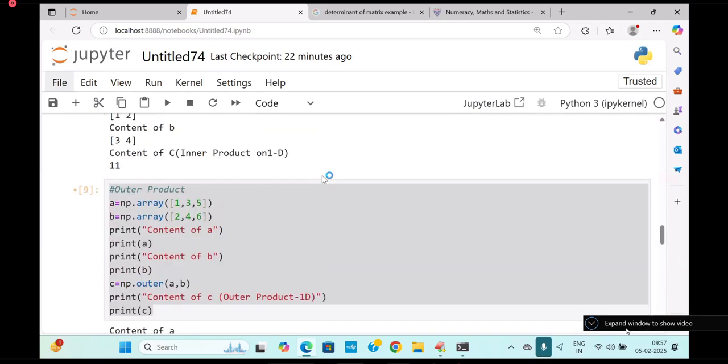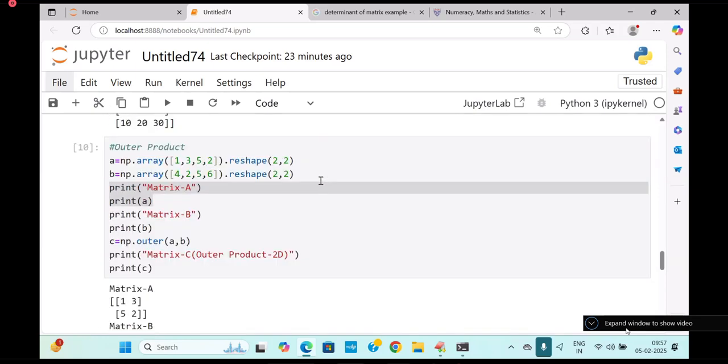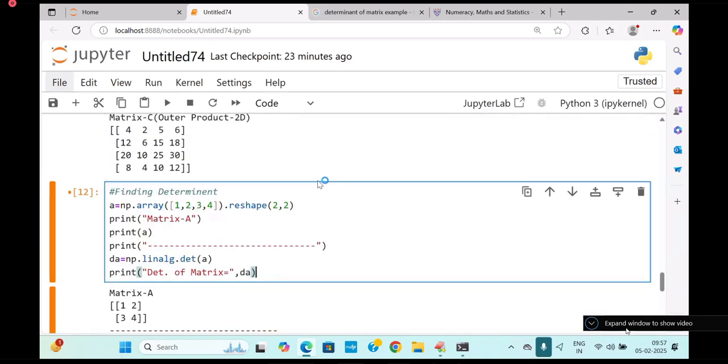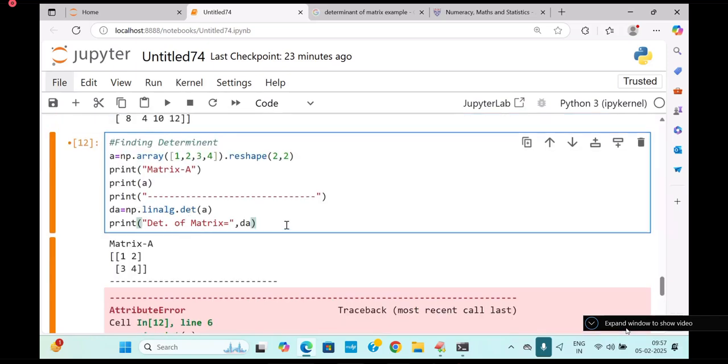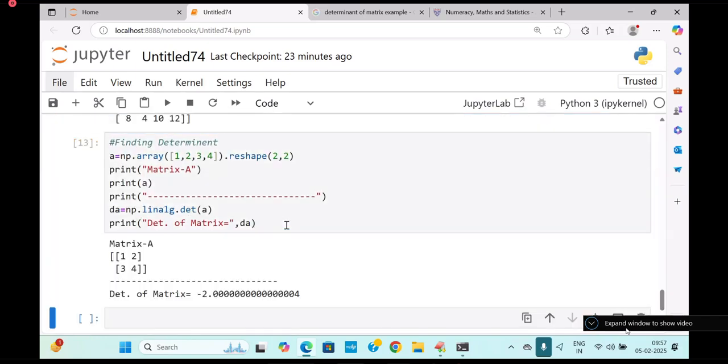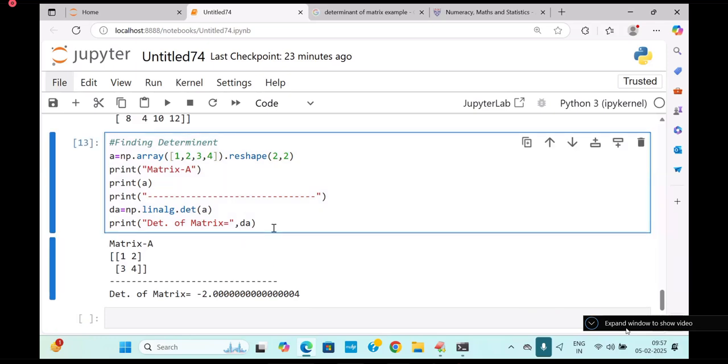Is a submodule in where? NumPy. So you need to write np.random.something, we are writing linalg.det. So you are going to get the answer as what? Minus 2.0000, some fractional points are coming. I think you are following me. So now we are supposed to apply rounding of the value. If you want, you can go for applying the rounding of the value even.